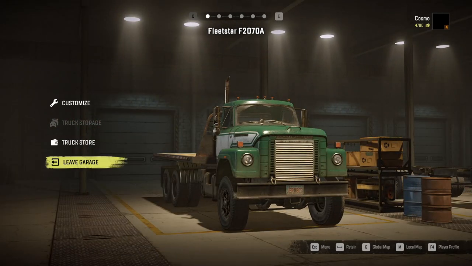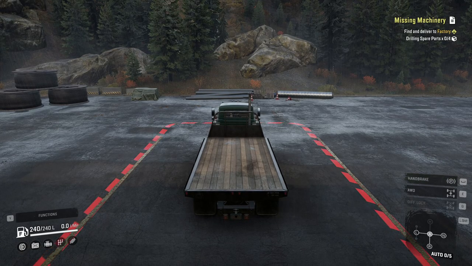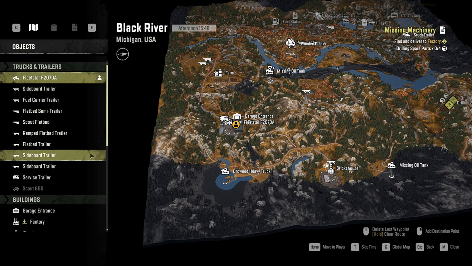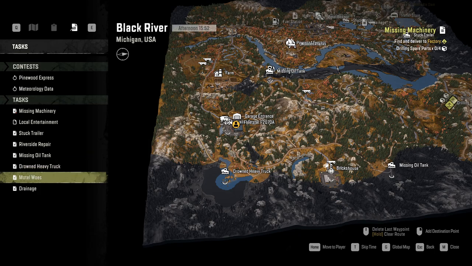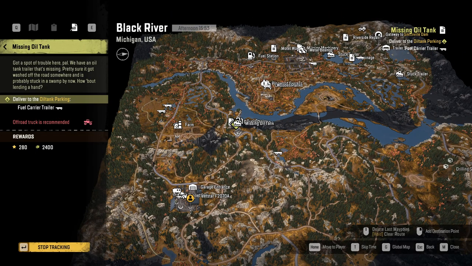So let's do a leave garage. Oh, it's raining, that's great. And let's head out to this missing oil tank here. We have already unlocked the mission off-screen, so we don't have to bother with that. So where is it? Missing oil tank, there we go. Start tracking.